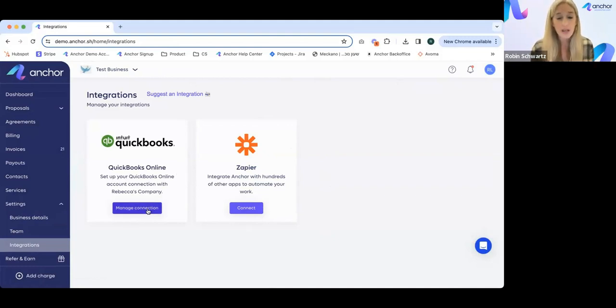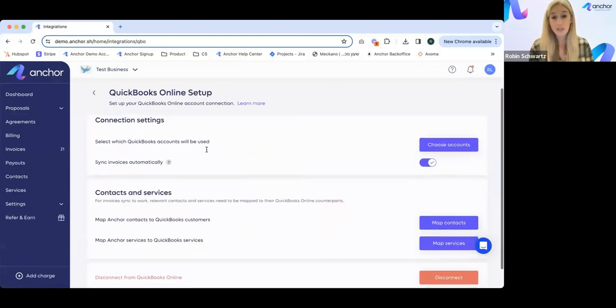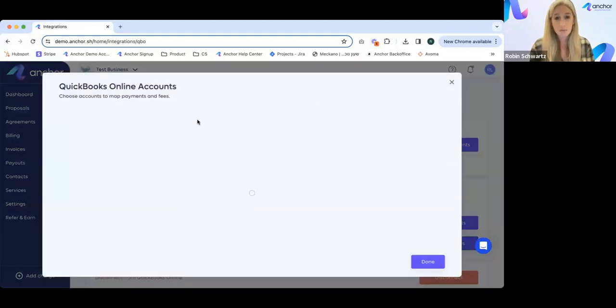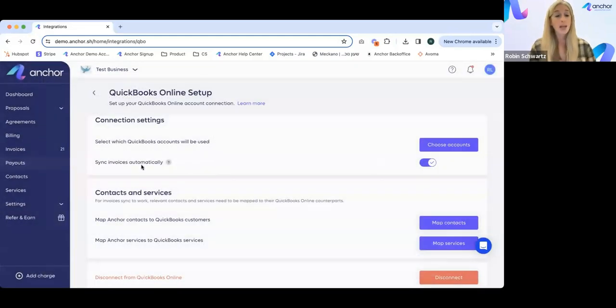And for QuickBooks, I've already connected mine. So I'm going to manage my connection, but it's the same button. All you'll need to do to get set up is choose the 3 bank accounts that connect. You have one for deposited funds, your merchant fees, and your collected funds. And you just choose whichever account you would like to connect it to. I definitely recommend that you sync invoices automatically.